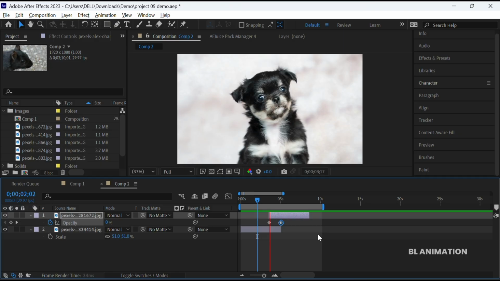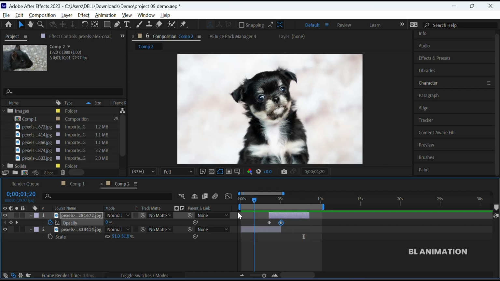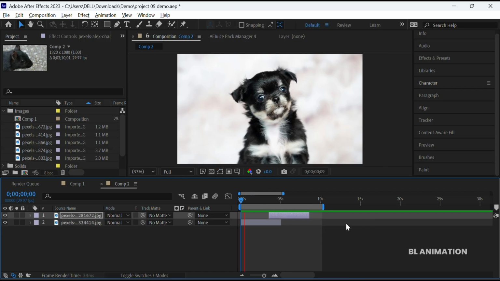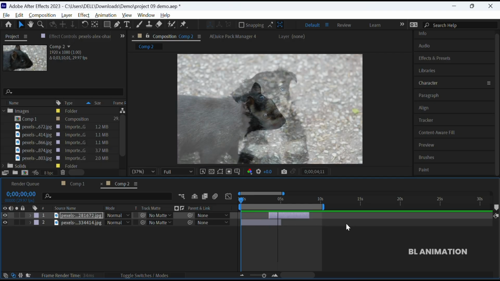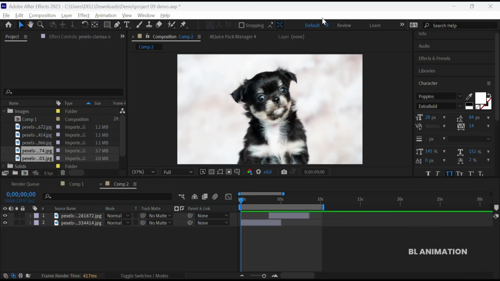Actually, there are a lot of plugins and presets for such transitions. I am not saying no, we can do this very easily in one click, but only if you know these basics will it be easier for you to solve a small problem in After Effects. So it is very good to learn these basics. So let's see what the second transition is without wasting time.